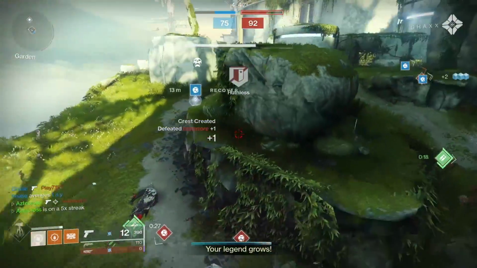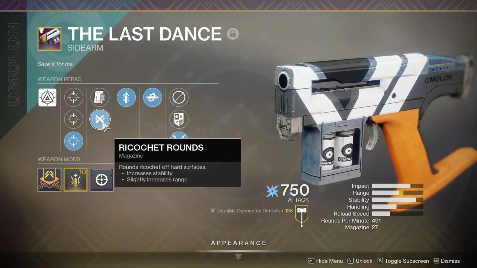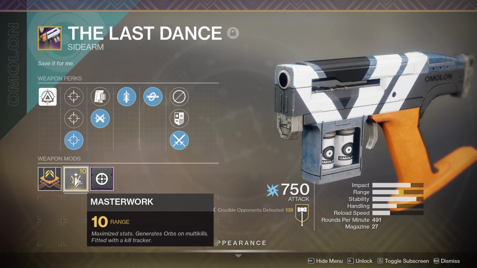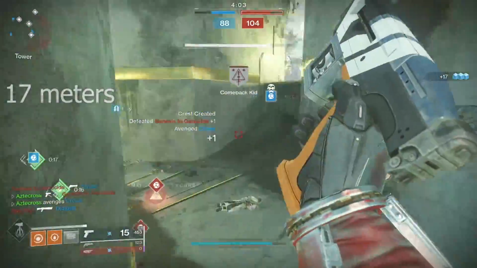Now my Last Dance here, I'm not gonna lie, it's pretty good. I've been hanging on this thing now for like a year. It comes with ricochet rounds, quick draw, kill clip, a far point sight for that bump there in range, as well as a range masterwork. Now even though it doesn't have rangefinder, damage fall off for this sidearm doesn't begin until 17 meters.